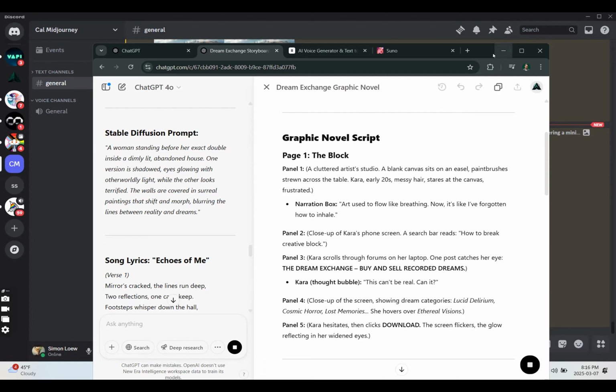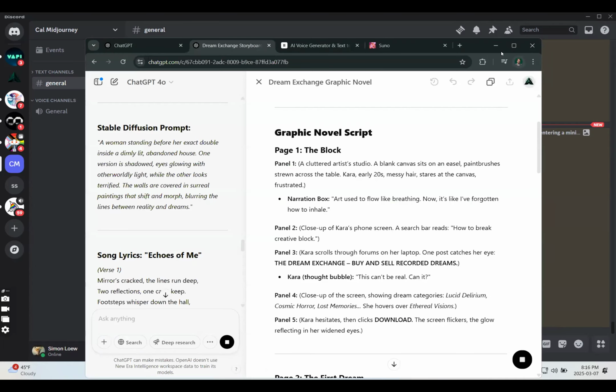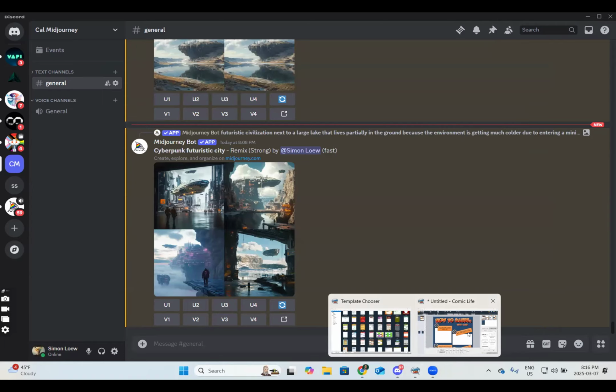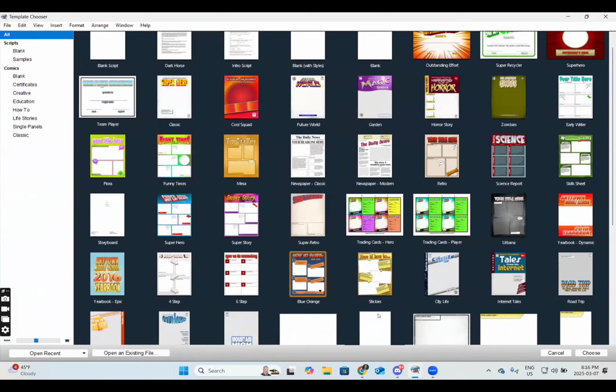So there is going to be a little bit of manual work involved to actually create the graphic novel. There's a piece of software called Comic Life. I think you guys can see my screen right now. I believe there is a cost to this, but you get 30 days for free, so you can play around with this for a month and really get a feel for how this works and have some fun with it.